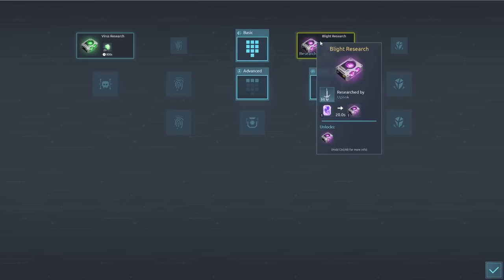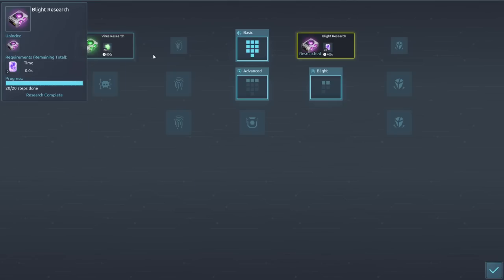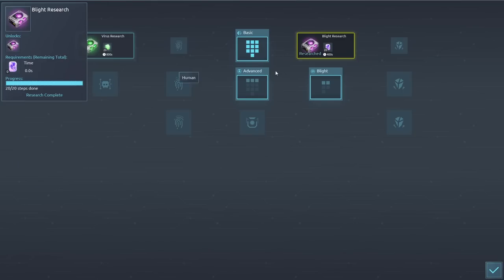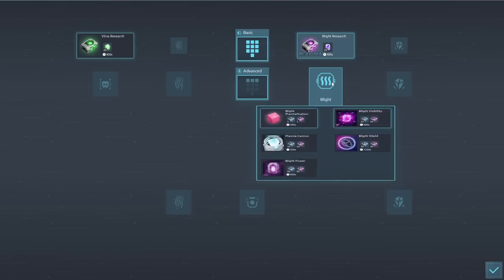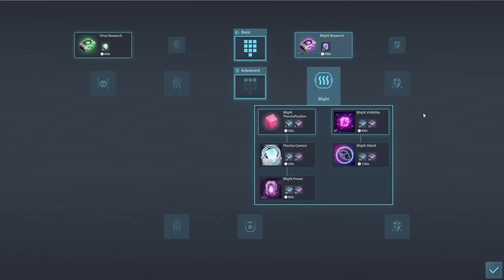Beyond that, I want to show you that there's something called blight research. I'll just show a little bit of this. You need to collect 100 of these blight extraction, blight resource. I'll show you how that's done, but it opens up into some really cool things here. I don't know if I want to go into detail because, since it's not part of the demo, it's very much subject to change.